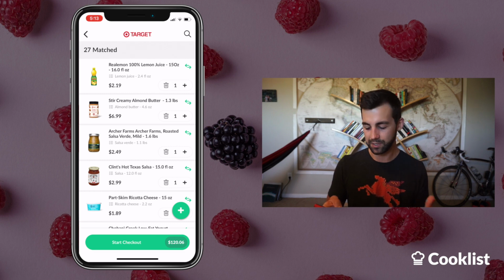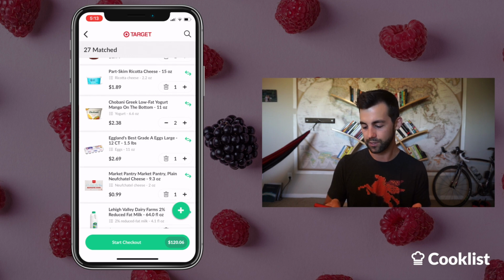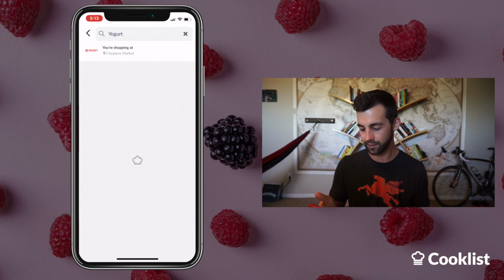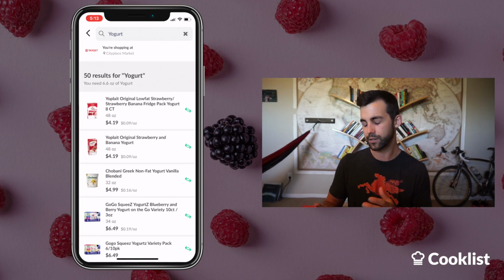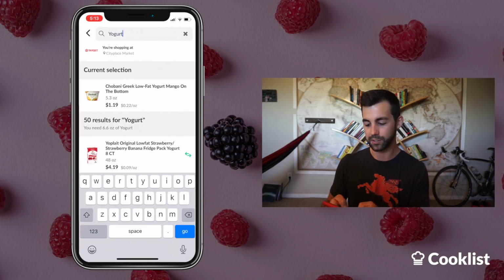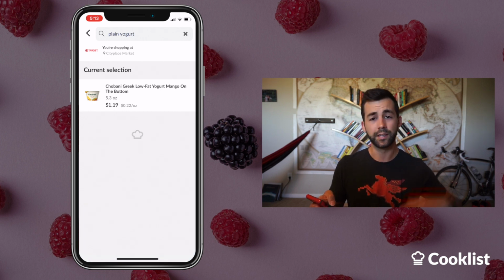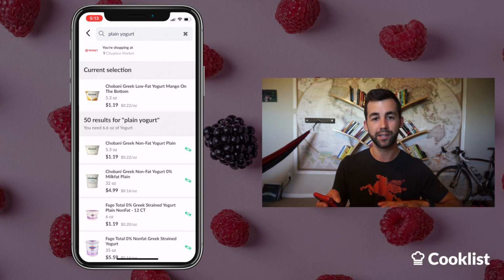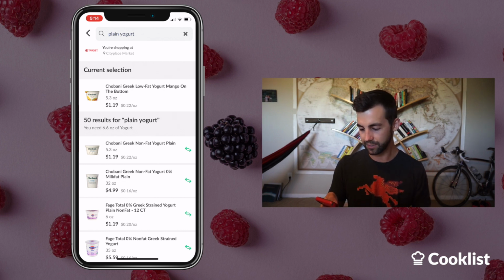You really only have to swap these out if you care about doing a brand preference change. Here, this yogurt is matched to mango yogurt. I'm going to swap that out and see if I can find a plain yogurt or something. Let's see. So here up at the top too, if you want to change how it's searching for a swap, you can just type in a new search. And then this is going to, in real time, live update and show you the real products, prices, and availability at this store that we're shopping at. So here we go. We've got some plain yogurt.